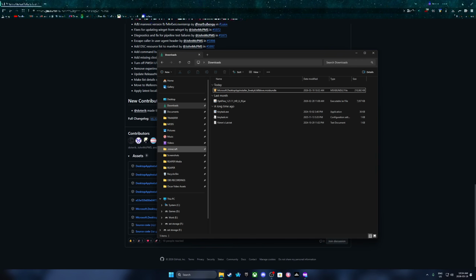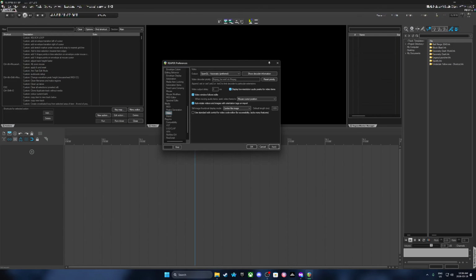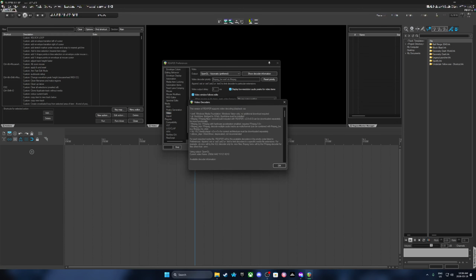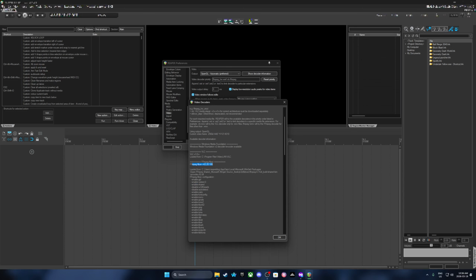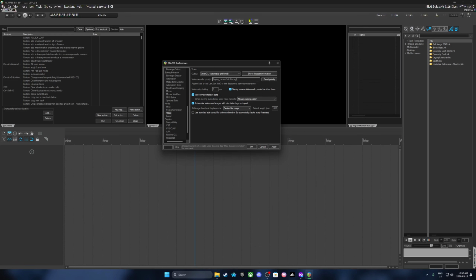Going to Reaper, and if I go to Reaper's preferences and the video page and show decoder information, I can now see that FFmpeg, it says V62. That's the decoder that it uses. It got it from this folder, from the winget folder. We just have to enable FFmpeg hardware or any of the other FFmpeg features there in the decoder priority.